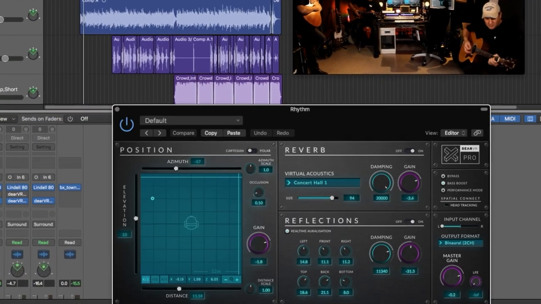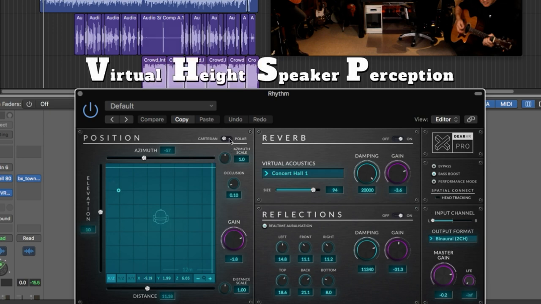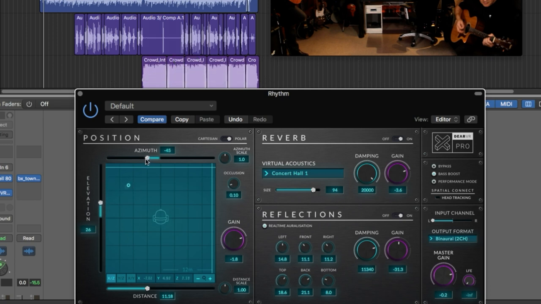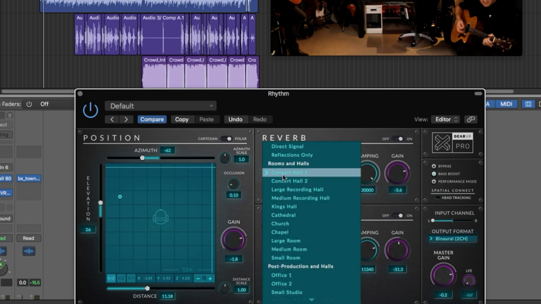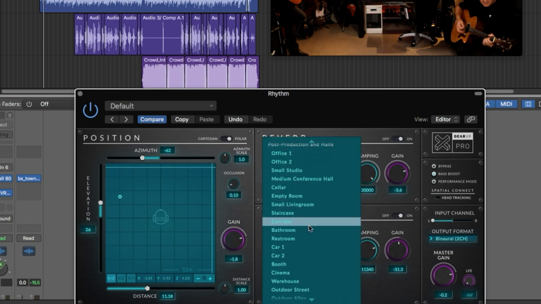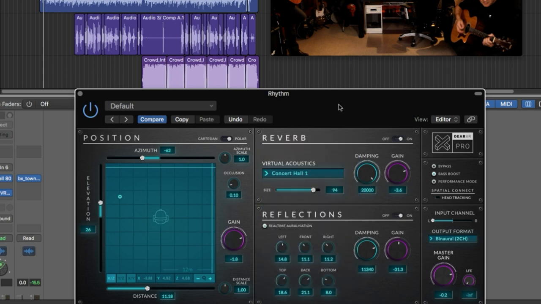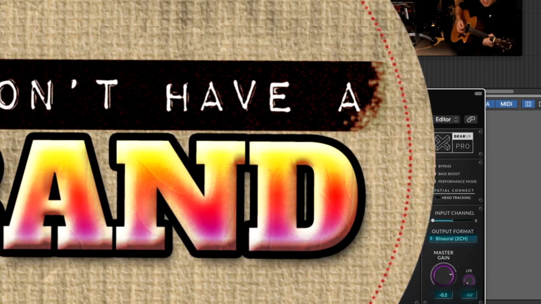Another new feature in 1.4.0 is the introduction of VHSP processing, allowing you to adjust the speaker height of each sound source, adding even more depth options to your 360 mixes. All 46 virtual acoustic environments have been updated, and the plugin has an overall performance increase of up to 60%, making DearVR Pro truly the all-in-one solution for smaller VR projects up to projects with large channel counts and complex situations. I can't say enough about DearVR Pro.